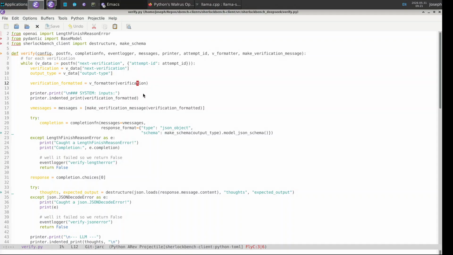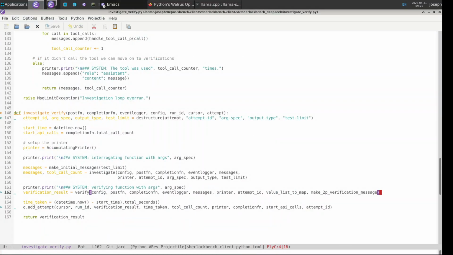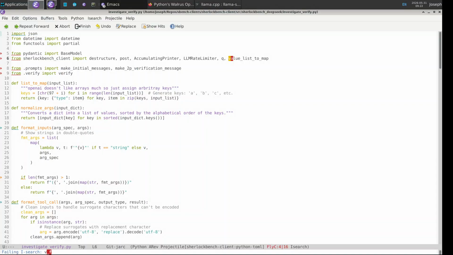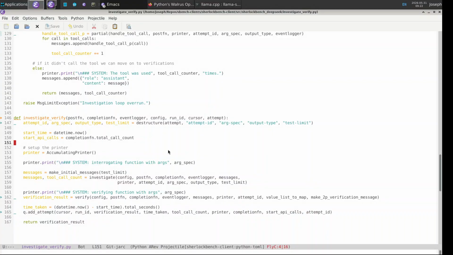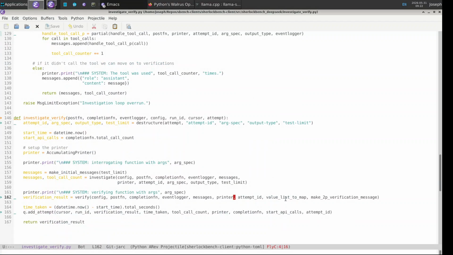Verification formatted, right? So why are we formatting it? V formatter is being passed in. Hmm. V formatter is the second last argument.